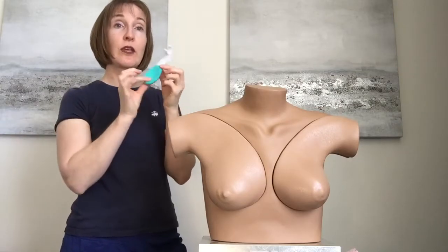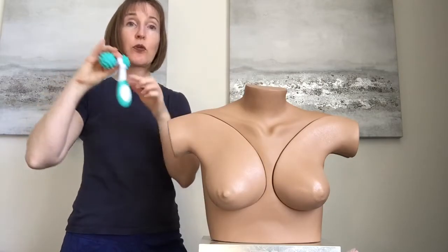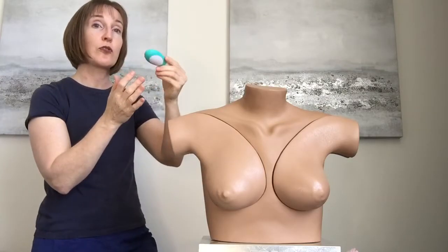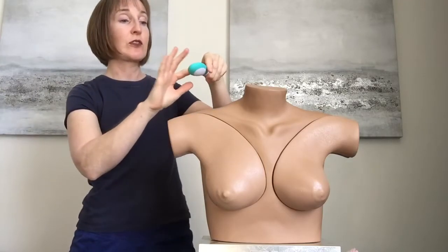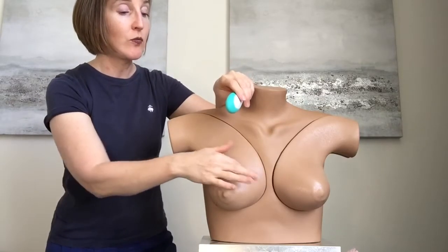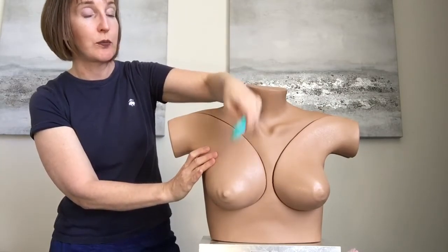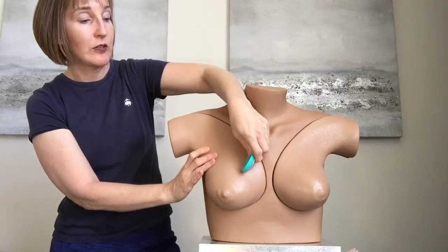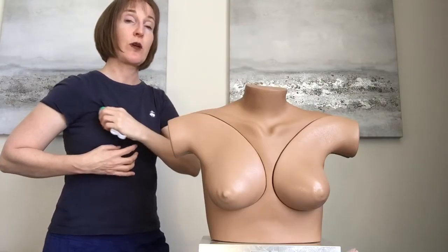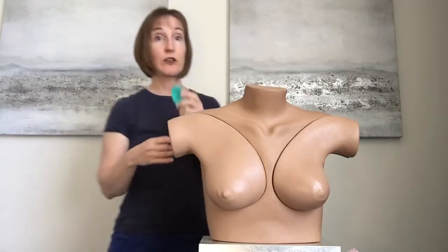And you can use this tool, which is the bottom of this lactation roller. And I love that it looks like a little spoon, because what we're going to do is called a scoop. And I think if you see that there's a little indent here, it makes it more intuitive. So say there's a little bit of scar tissue coming here, you're going to scoop, like you're scooping ice cream. You're going to gently scoop that tissue, scoop that tissue, scoop that tissue. And you can scoop in any direction using the other side. And it's a very slow movement.